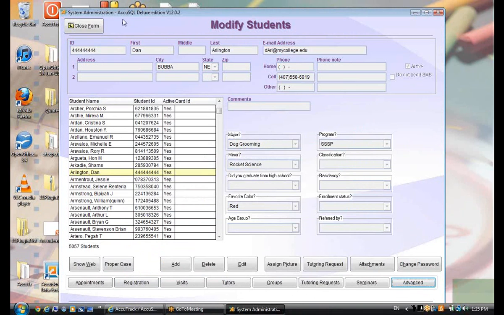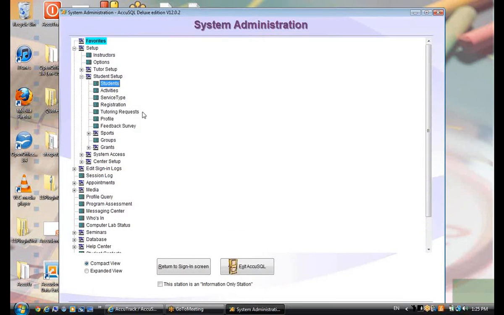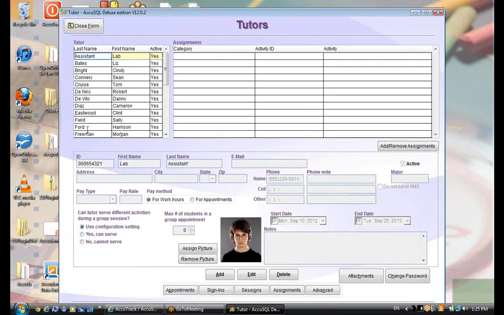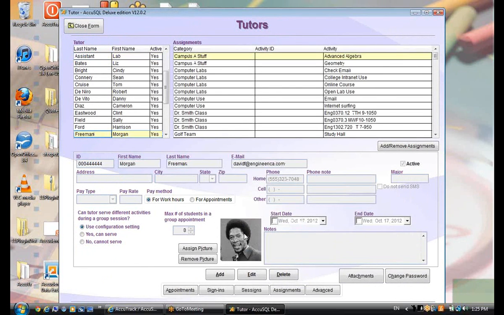Now, I know we've all probably seen the pictures that I have displaying of Morgan Freeman and other people, but just to let you know how that works, I can assign a picture to any student. I can import all the pictures for students and for tutors. Okay, so for instance, let's look at my tutor screen here. And Morgan Freeman, you notice, there's Harry Potter, there's Morgan Freeman. Okay, so I can upload from a file, or I can manually add these pictures.